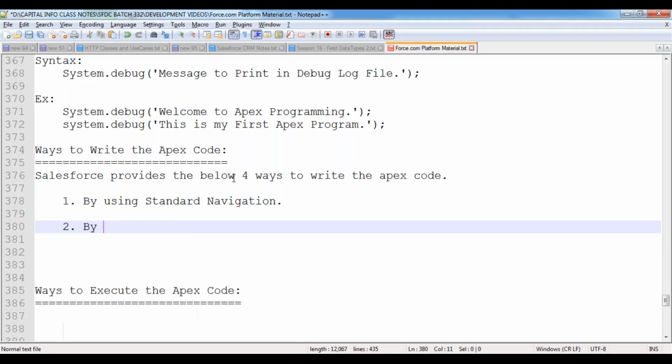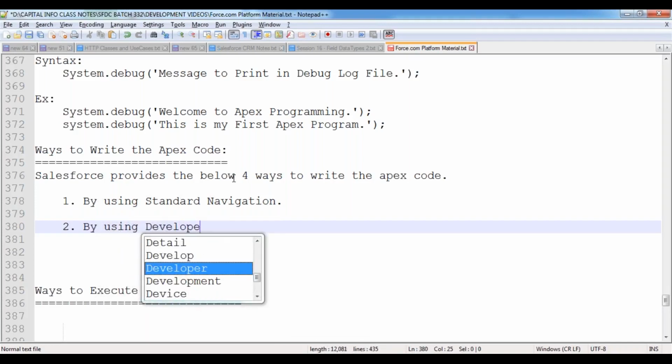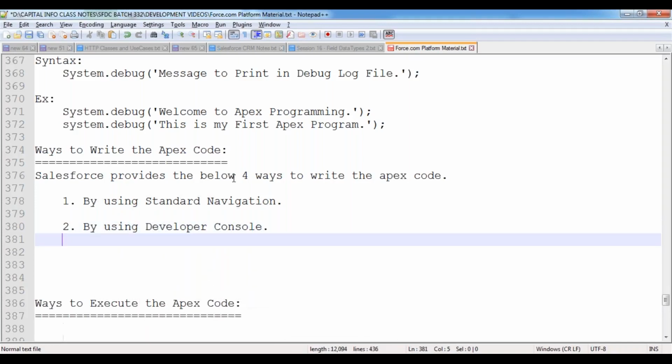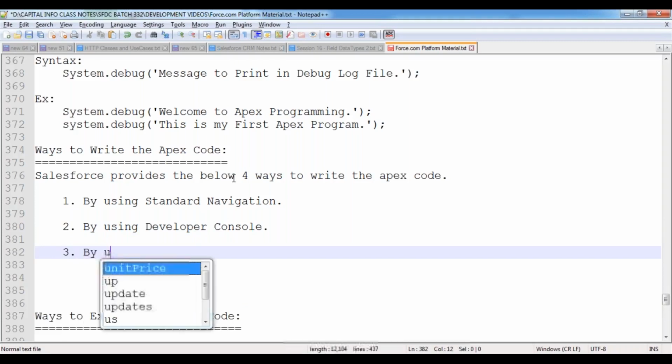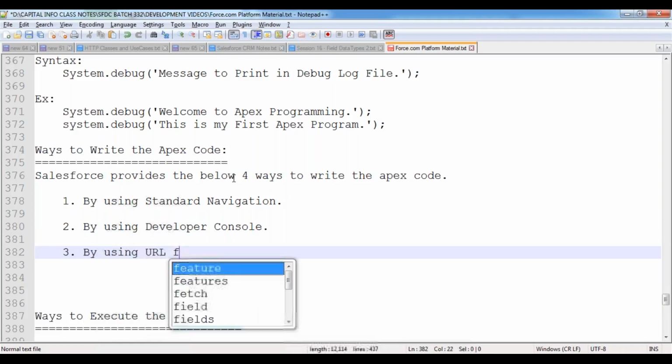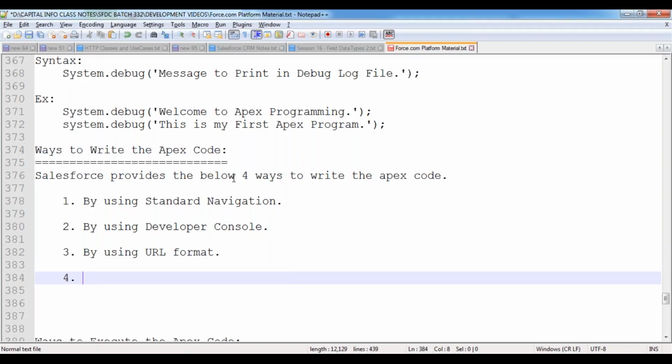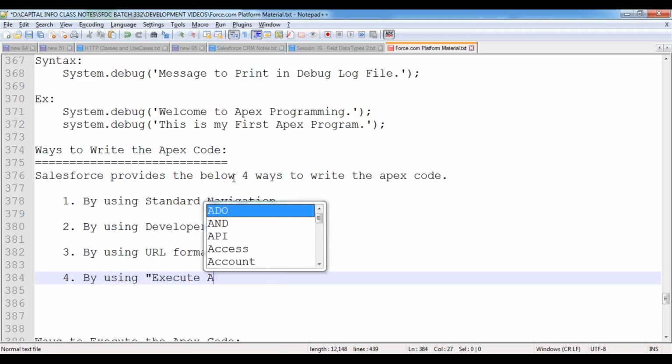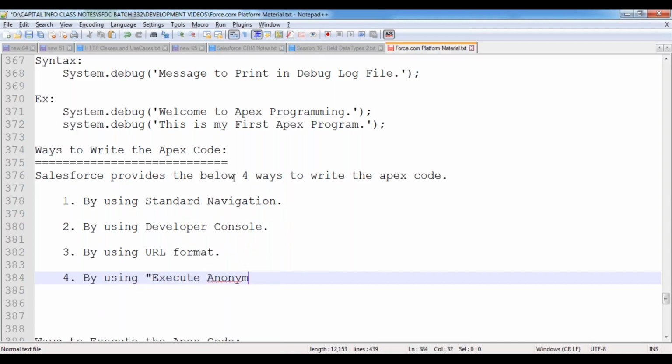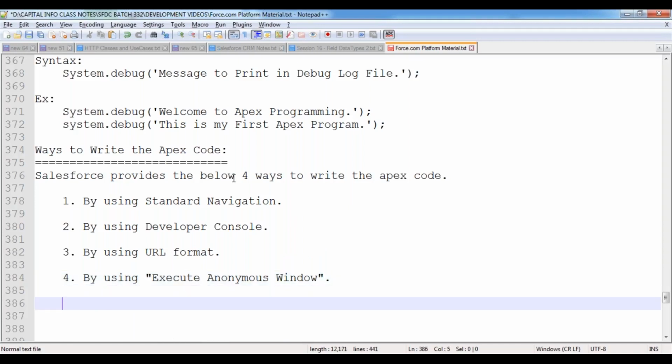The second way is by using developer console. Third one, by using URL format. Fourth one, by using execute anonymous window. These are the 4 ways available inside Salesforce in order to write your Apex programming code.